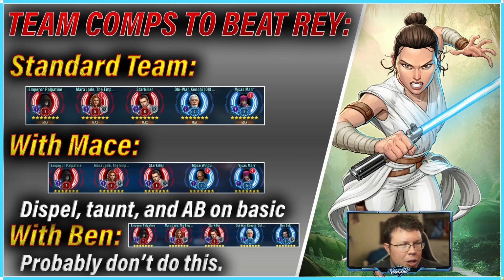But the team that you want to be looking at here, folks, is Emperor Palpatine lead with Mara Jade, and then Starkiller, Old Ben, and Visas Marr. You can swap out Old Ben for Mace sometimes, at least. You guys will see that a little bit.